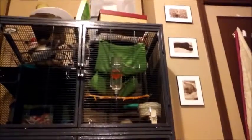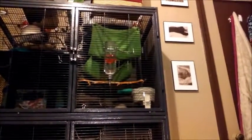But anyway, my first top favorite product is going to be this sucker here. This is my Double Critter Nation. I absolutely love this cage. This is their home, and it's just absolutely perfect. It has 2 levels. You're seeing one now. This is the bottom level, and I have a tray in the bottom to use as a base litter pan, and then it has its own little tray here, and then you go up to the top level, and you can see that it has a solid floor and then a level for them to have an extra living level.